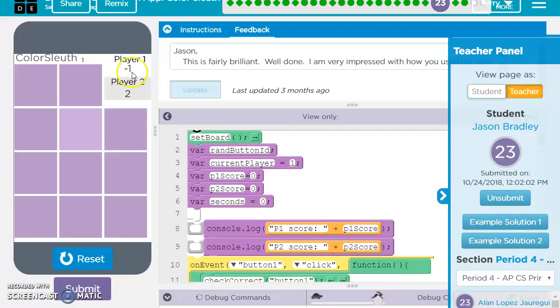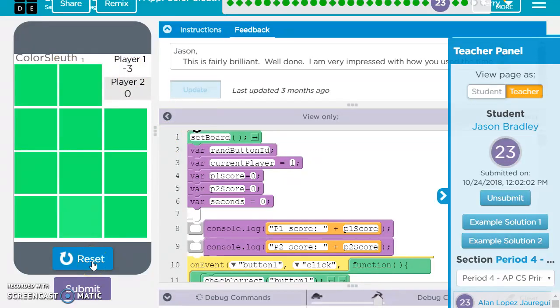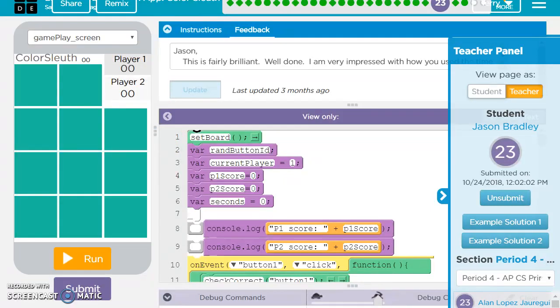And so far I'm being very successful. But that time I made a mistake and you saw that my score went down. I only have about 3 seconds, so it's a very challenging game. It would be fun to play with a touchscreen with your friends. So those are examples of some of the things that you do in AP Computer Science.